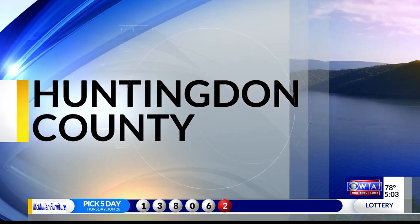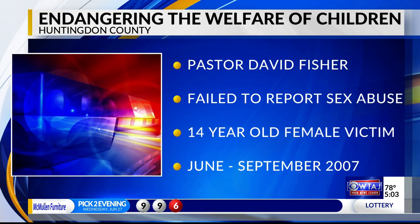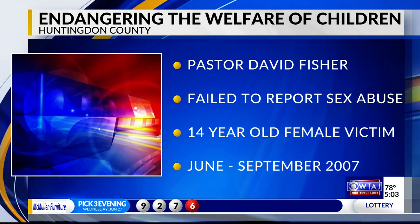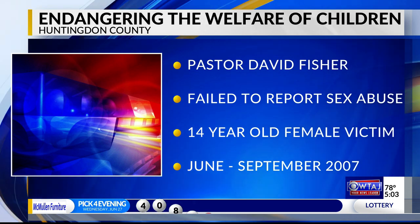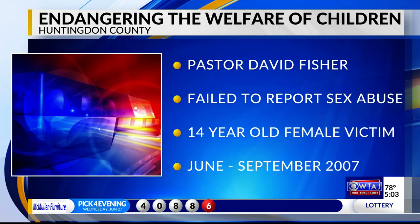In Huntington County, a pastor is facing charges after officials say that he failed to protect a teen from sexual abuse. We're learning this afternoon the alleged abuse took place between a father and his children in 2007. State troopers say Pastor David Fisher was told that a 14-year-old girl was being abused but never reported it. Fisher was working at a church in Logan Township, Huntington County at the time. He's facing endangering the welfare of children charges.